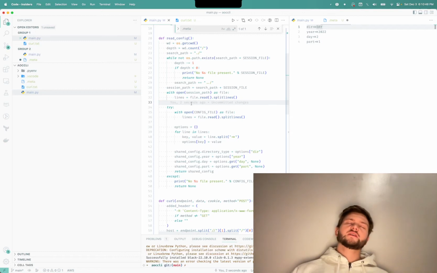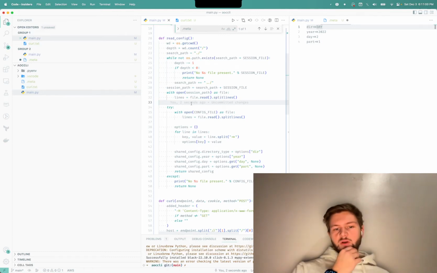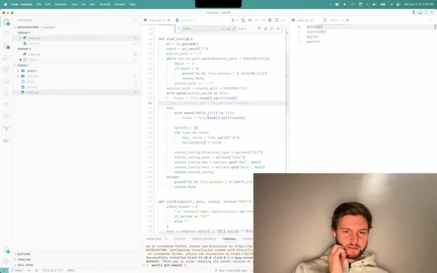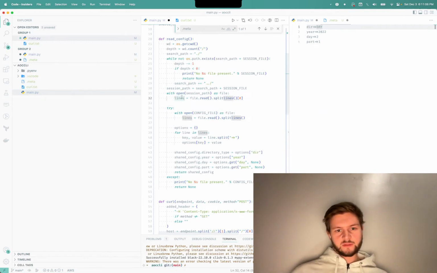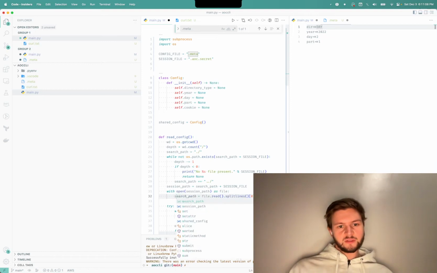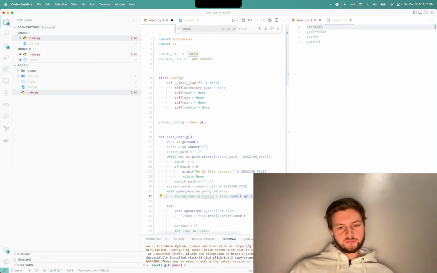The question is, how do we make sure that the whole git ignore thing works out? I mean, let's do that when we're storing the file, shall we? I think now we're just reading it. Open session path as file, lines equal split lines. I guess we just need the first and just say this is now shared config.cookie.